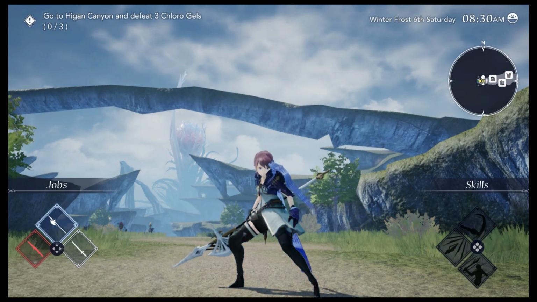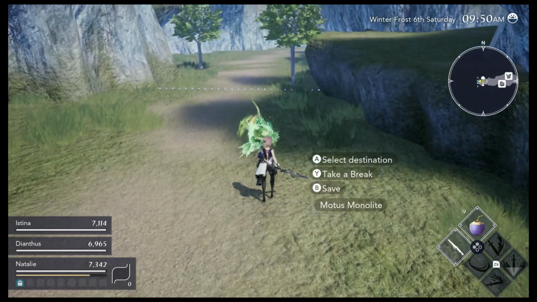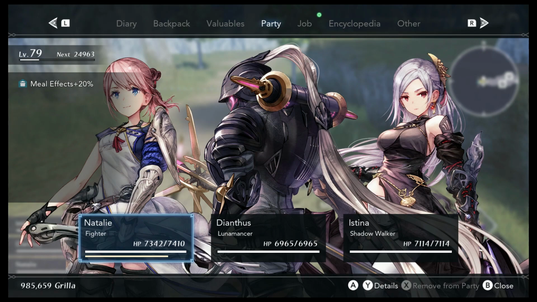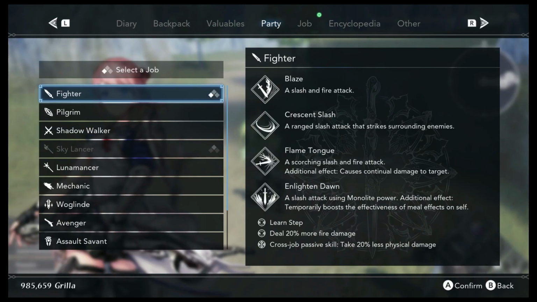As mentioned, you can equip 3 classes to your loadout and switch between them on a cooldown. You'll get to the screen to change classes by standing next to a Modus Monolite, or a fast travel point in other words, and pressing the menu button, then going to the Party tab. From there, select your character, and you can pick from your available classes here.